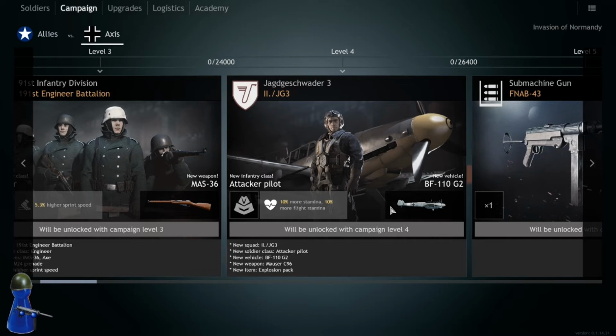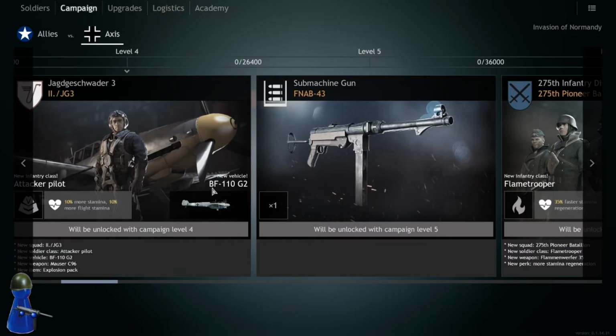On level 4 you will unlock the Jagdgeschwader 3, which is JG3. They have the same perk because all the pilots have the same basic perk, and you will unlock yourself a BF 110 G2. Alright, on level 5 we will unlock the FNAP 43, which is like Fabrica Nazionale or something like that.